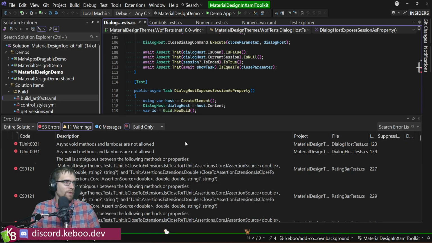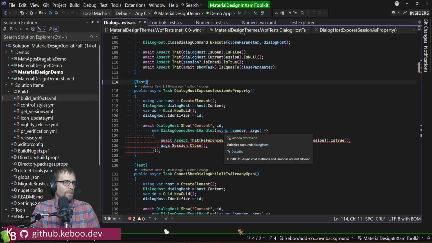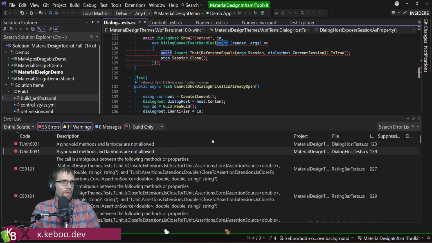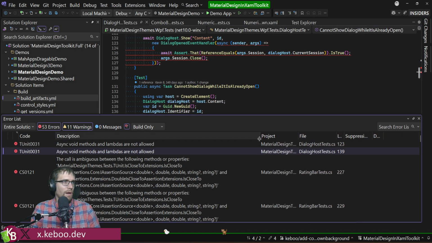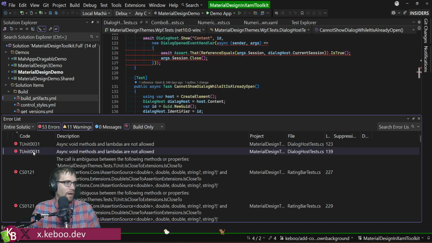Let's see, async void methods. Wait, what is banning async voids? TUnit? No, absolutely not.